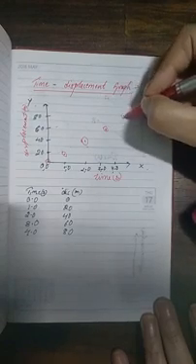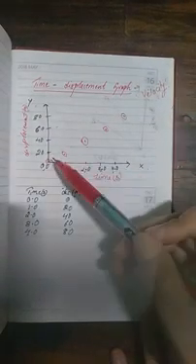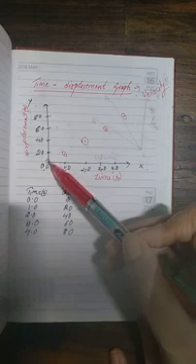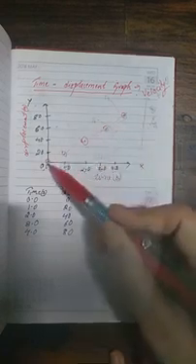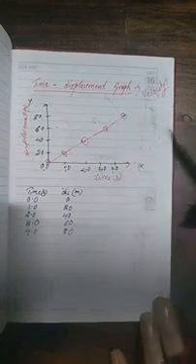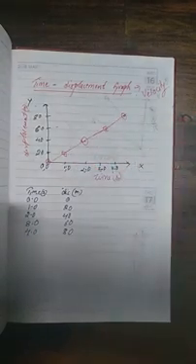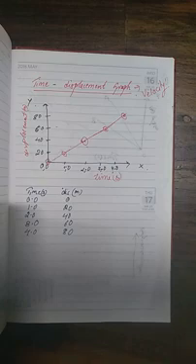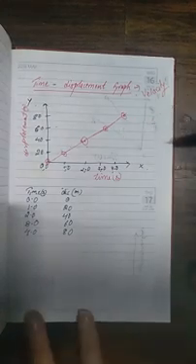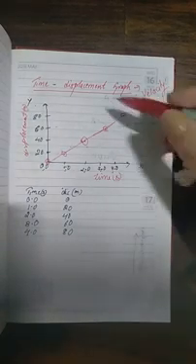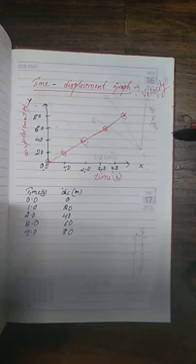So around here. Now at last what we do is we join all these dots. When we join these dots, we get a straight line which shows the velocity of this object which is moving in such a way. Now from this graph, how do we calculate velocity? We draw a slope.